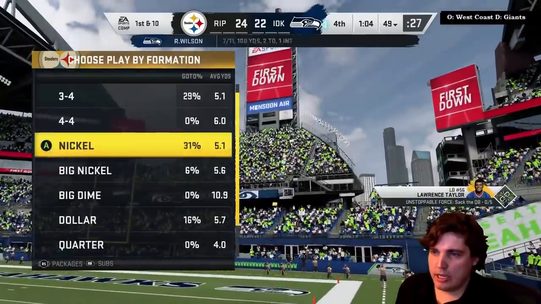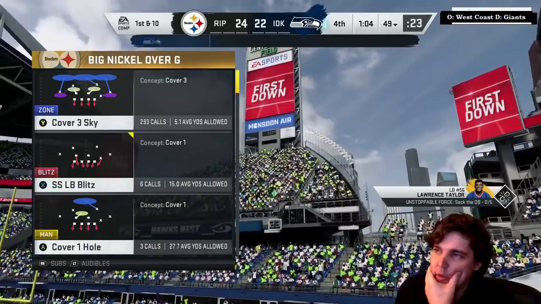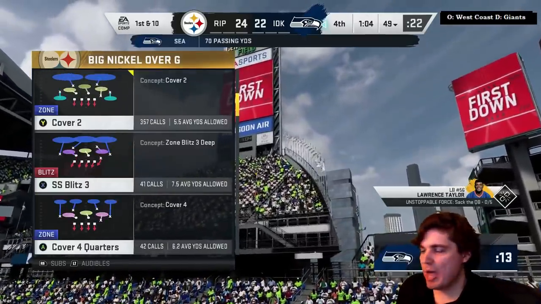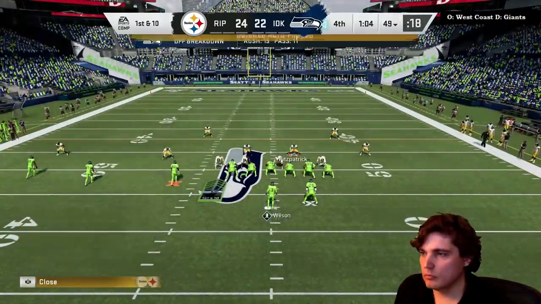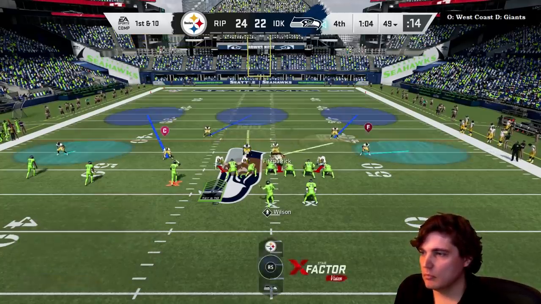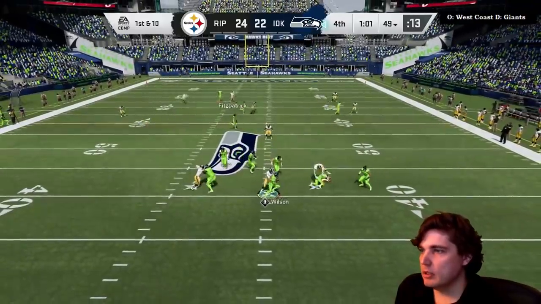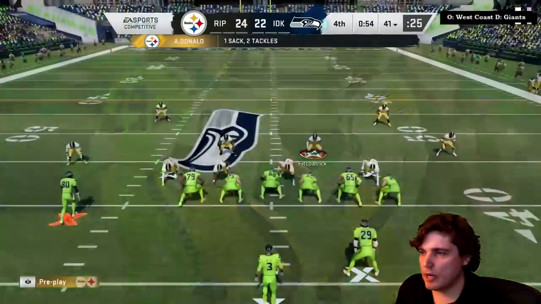Because of the way this plays, I think I got to get out of that big nickel. Sadly, because of people quick snapping, I can't get my adjustments in. Well, that one I fucked up, actually. That one was definitely on me. Dude, does he got double me on him? Oh, he sacked him anyways. He must have another player besides Randy Moss, right?